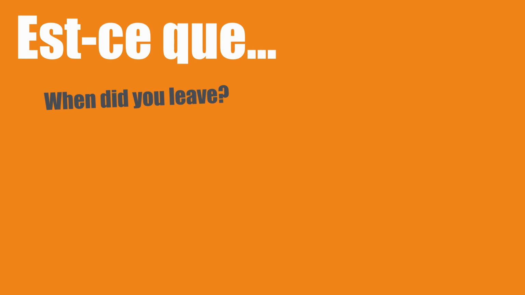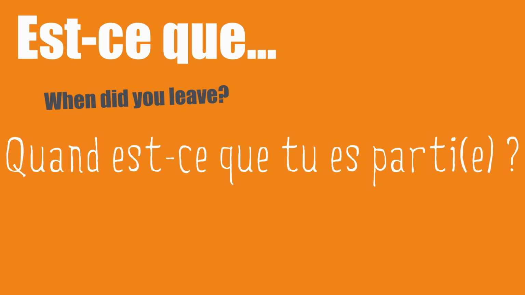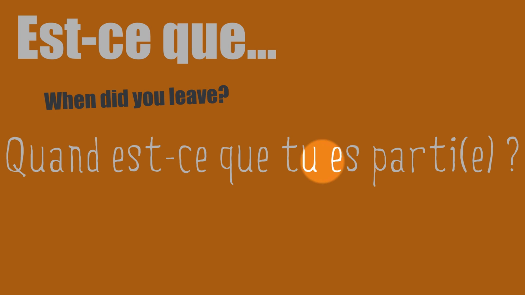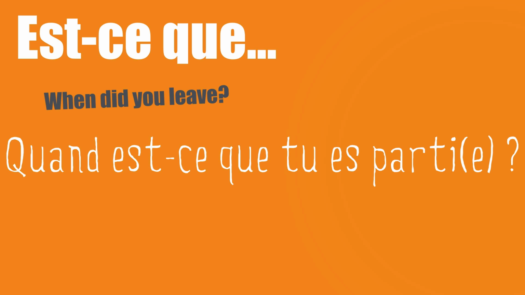When did you leave? So we are going to use le passé composé in French, and it is quand est-ce que tu es parti? As you can see here, remember that est-ce que is invariable. We have the past tense, but we don't touch this expression. So parti here, we've got le passé composé. Partir uses the auxiliary to be in French, être. And here, if a girl is speaking, we need the final E, but of course you can't hear it when you speak, it's just the written French.